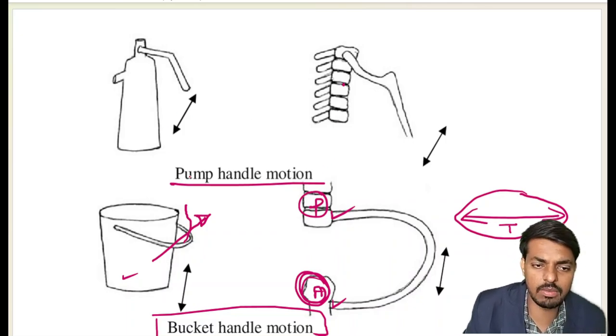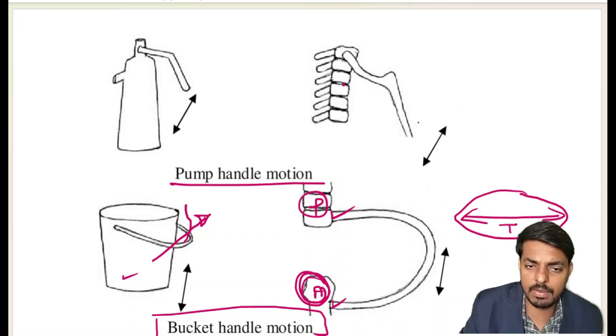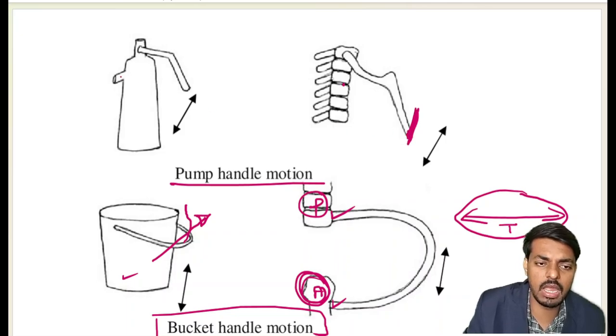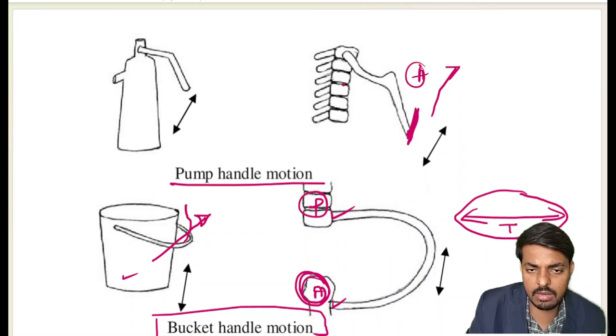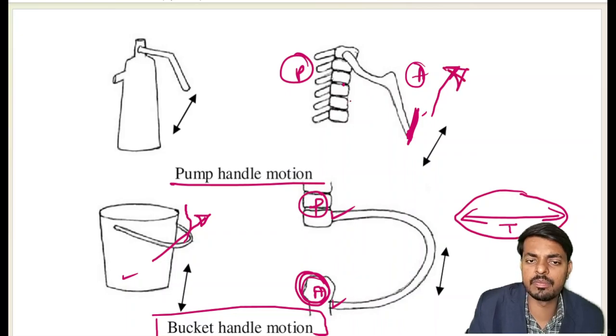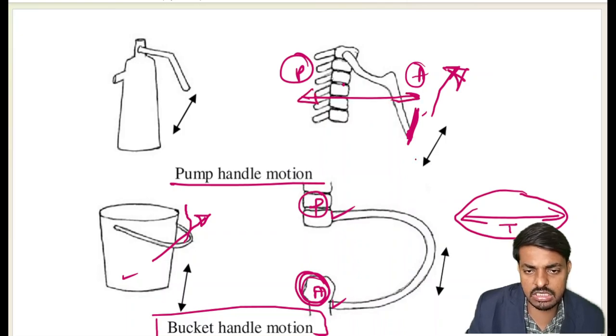And here we have the pump handle movement. This is the pump handle movement, where we have our sternum here. When we take inspiration, when our lung inflates, this sternum also moves upward and outward. This is the anterior part and here is the posterior part. When the sternum moves upward and outward like this, our anterior posterior diameter of the chest is increasing.